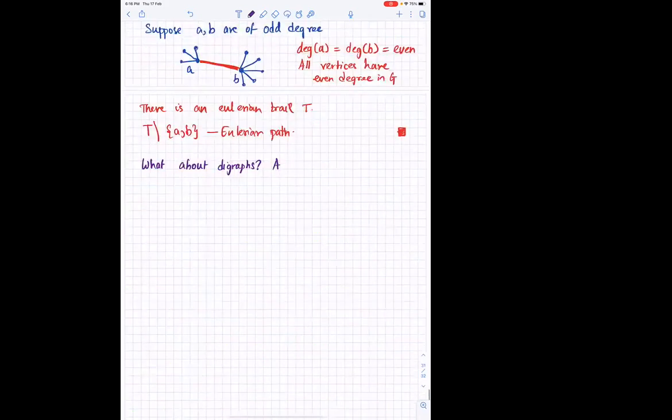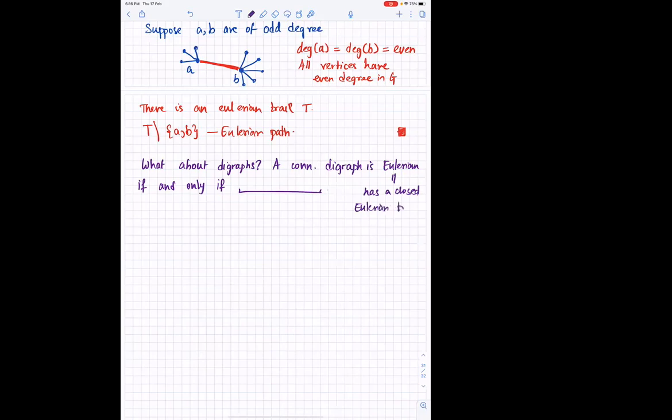A connected digraph is Eulerian if and only if... when I say Eulerian, it has a closed Eulerian trail. This is one.